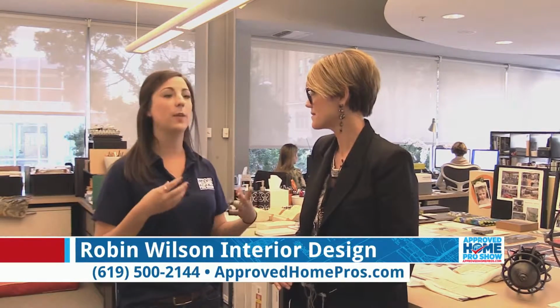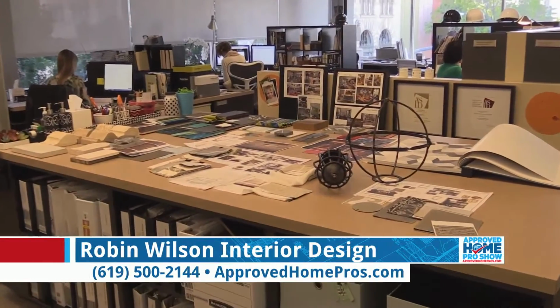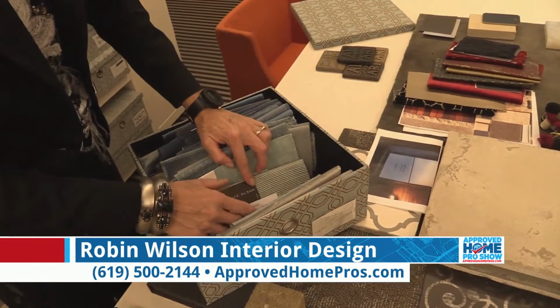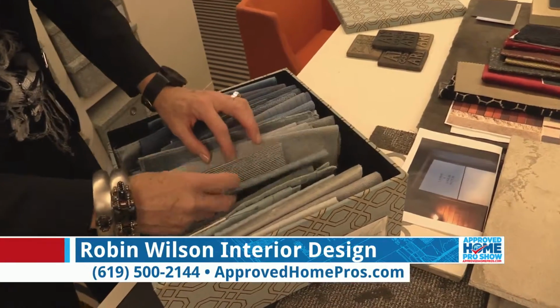Absolutely. So once you've narrowed down sort of the foundational elements of where things need to be, you go into finishes, and that's where these mood boards really come into play. Yeah, so we'll start with the mood board to get an overall feel. We'll also do a collection of finishes as well as fabrics to make sure that we're headed down the right path. Even though the fabrics are not important at this time, it helps create a picture of a palette.